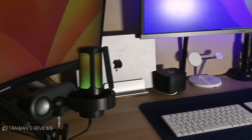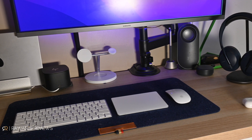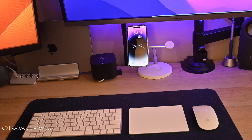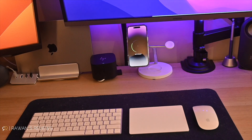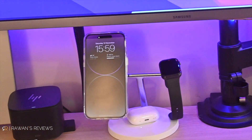I generally don't like cables — I try to avoid them and minimize clutter on my desk. I use a wireless keyboard, trackpad, and mouse, and all the cables I need for power, monitors, accessories, and ethernet go to a Thunderbolt dock, with only one single cable going into my MacBook. Since I spend most of my time at my desk I need a phone charger nearby, so I've always used wireless chargers. When Apple introduced MagSafe a couple of years back I switched to that — it looks better, less clutter, more convenient, and it acts as a phone stand so my phone sits in front of me charging at the same time.